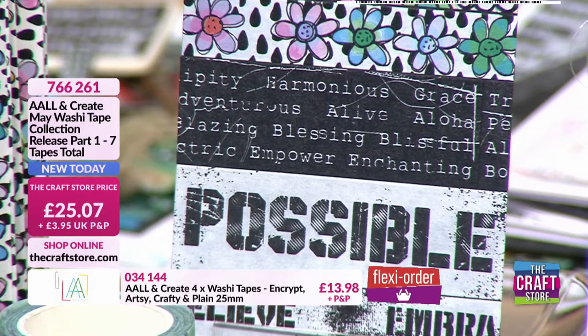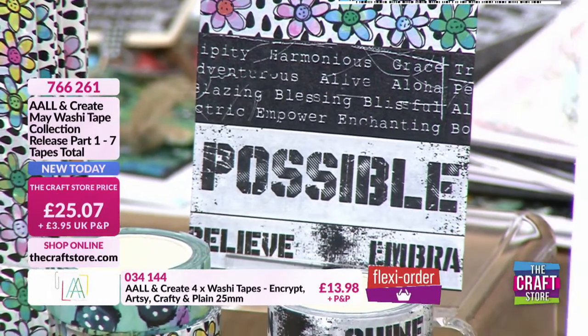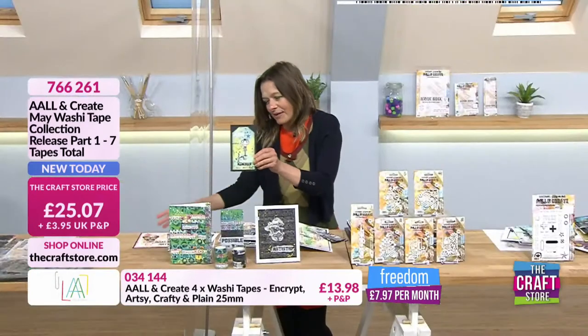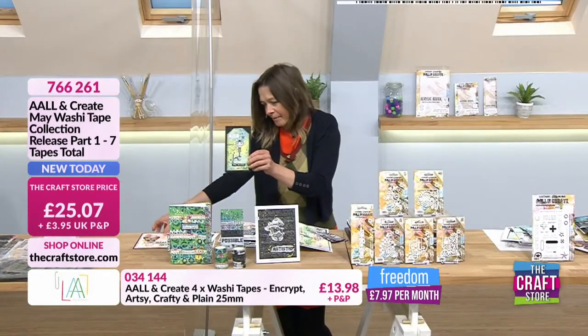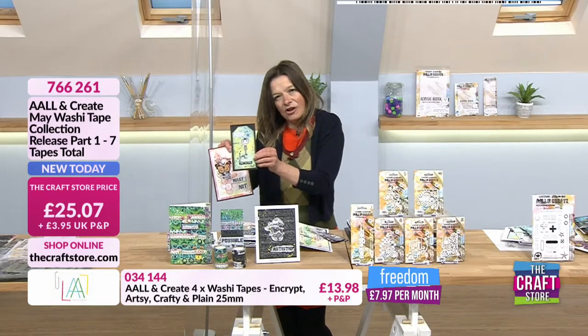And then you've got our fabulous abs. So this time, abs has given you the white background and then the black text on there with that lovely kind of grungy distress look. Really cool. I'll show you more set finished samples. And the thing is with these, they just easily finish off the piece.